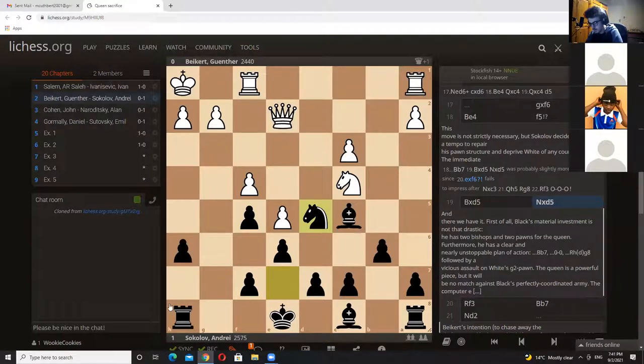He has a g-file. Whenever you're sacking your queen, you almost always need an attack. Even if you have positional compensation or something like that, the attack is usually going to be your main form of compensation. And the reason for that is that a queen can't necessarily defend very well. It's a very strong attacking piece, but given its great value, you don't want to be giving it up and tying it down to defense.